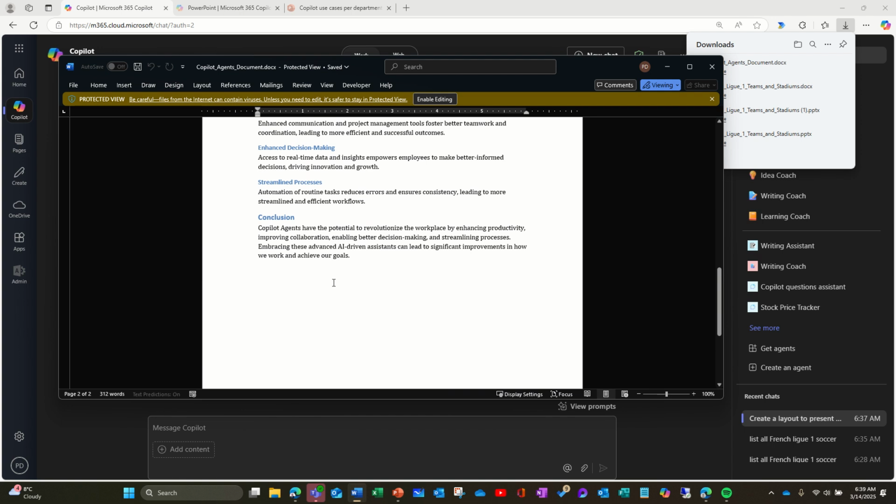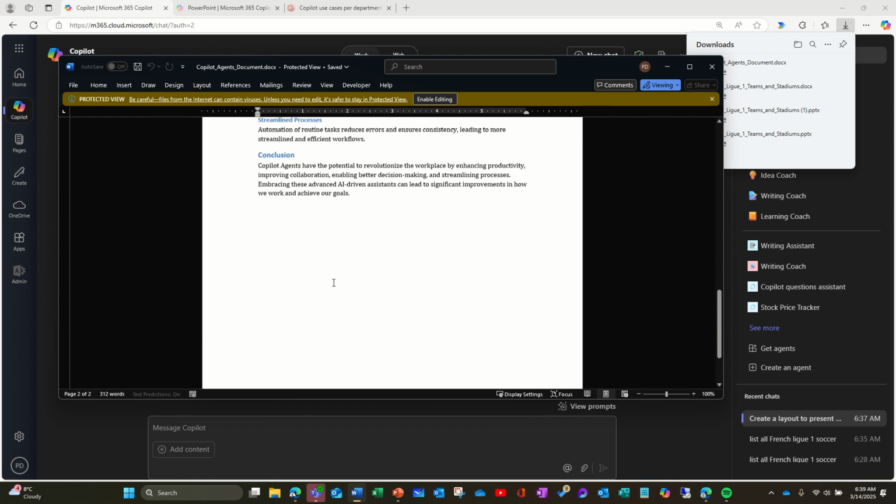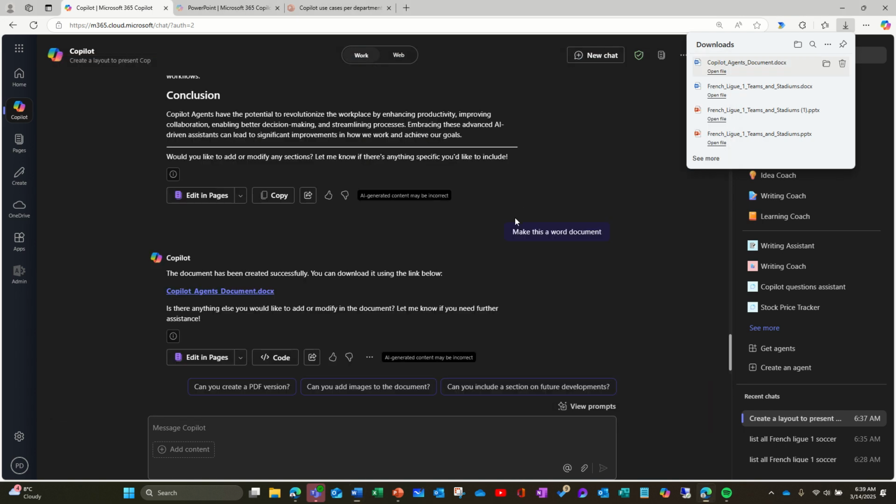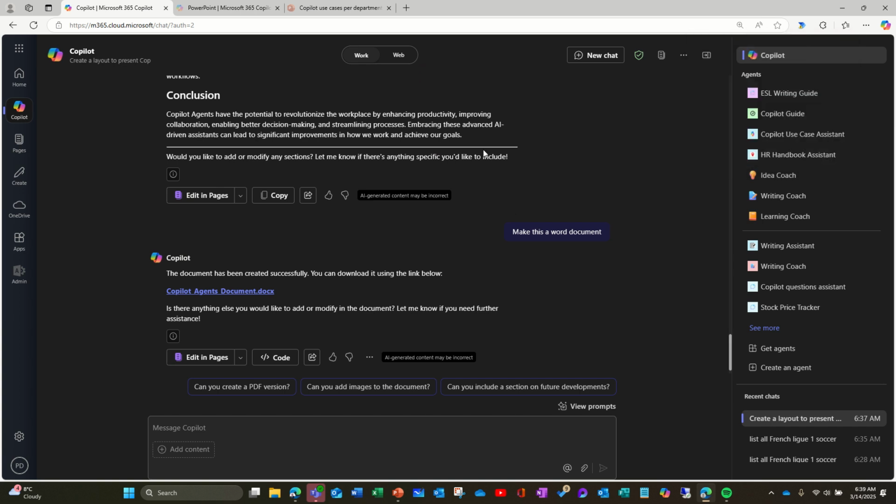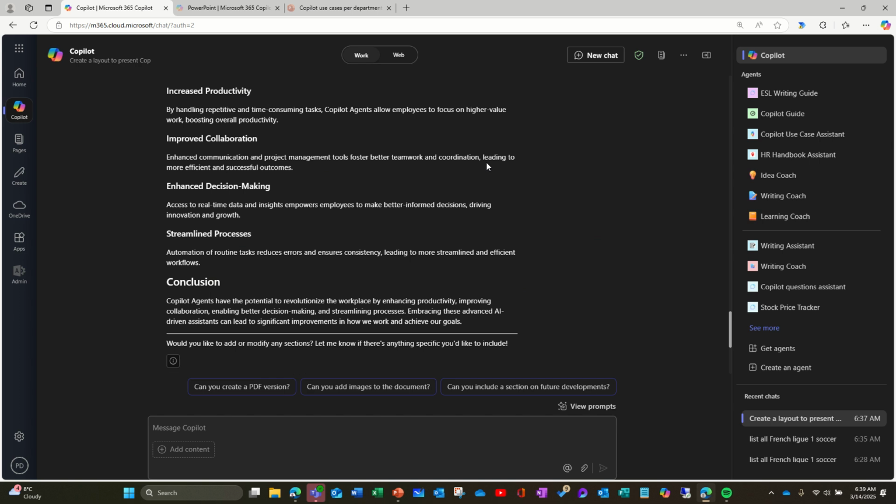At least I have my Word document, and now I can use the Word document to inject in a PowerPoint if I want to. So there's a way around. I encourage you to play with it, discover it, find the limitation. Maybe you're gonna have a good explanation on what is the best process to use this. But what is really cool is to be able to create Excel file, Word file, PowerPoint file from a prompt, from two prompts: first the result, and then create the file. It can save a lot of time in different situations.